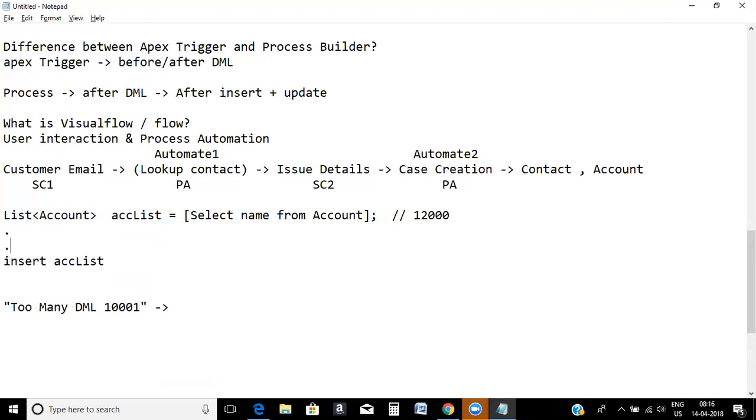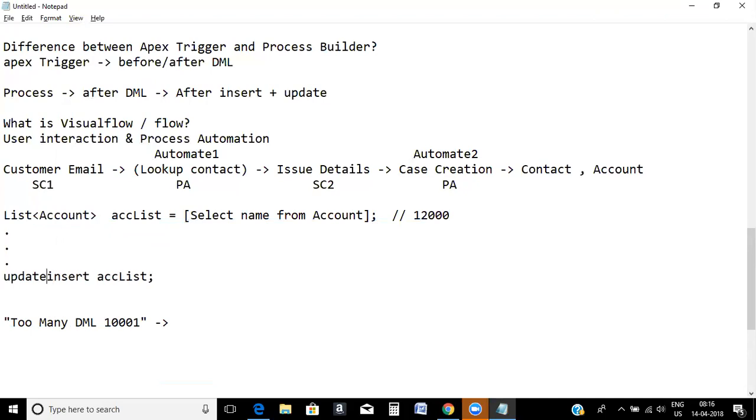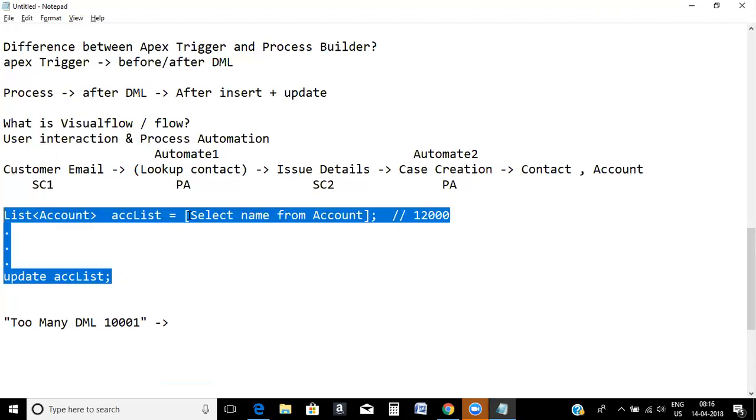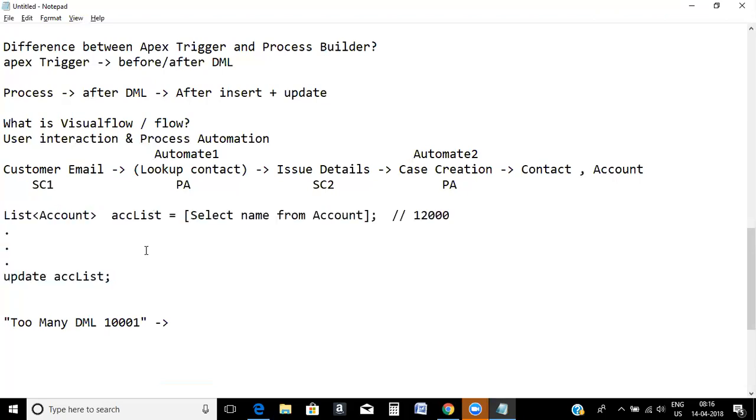Of course, I have some process in between. Then I update my list here. So when you update using DML more than 10,000 records, you will hit a governor limit, and your process would be terminated with this error message: too many DML rows, 10,001.